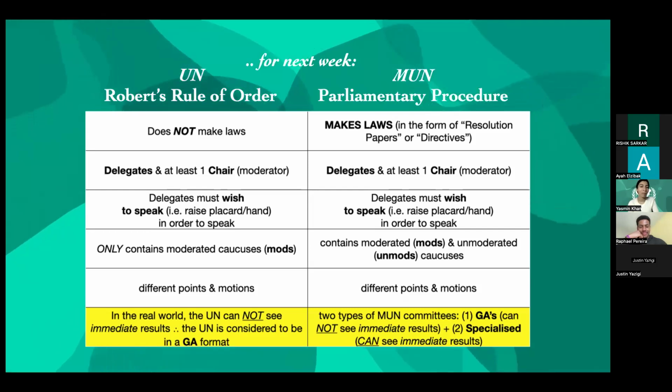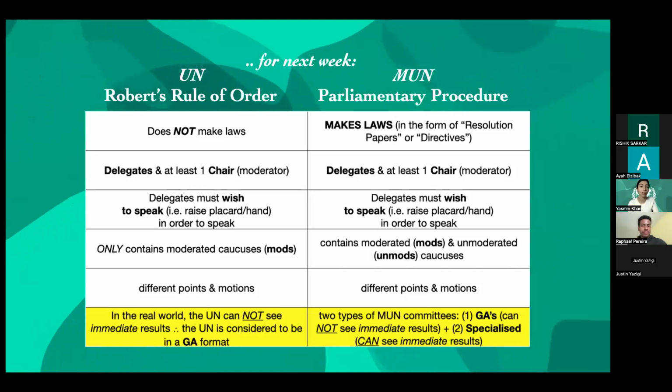But we're going to get into that. It's going to mainly talk about the different types of committees we see in MALUN, right? And how that's different from the actual UN. The actual UN just has a General Assembly format, which is what we just simulated, right? It's just a classic moderated caucus and then ending the day and going home. But for MALUN, you can have that and other different types of committees, right? And those other committees are called specialized committees. So we have General Assembly committees and we have specialized committees.